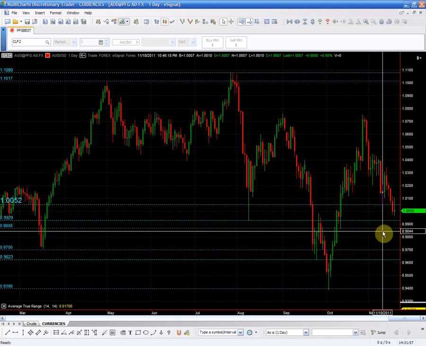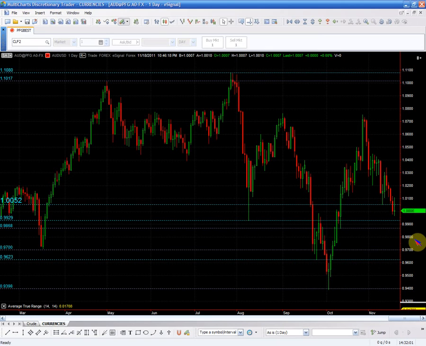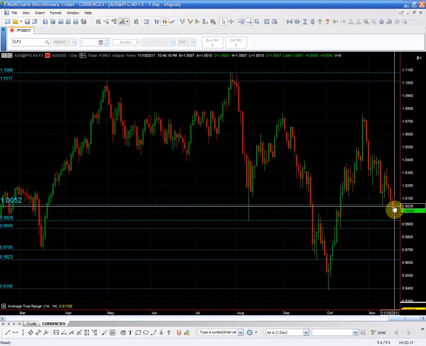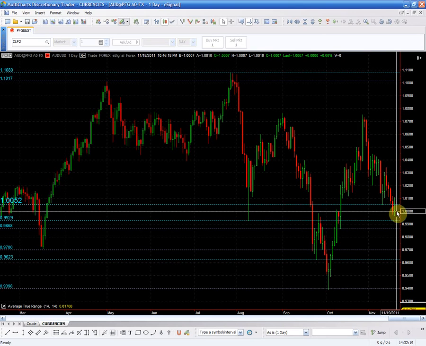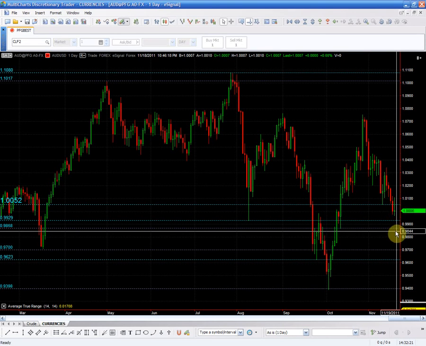A minor structure at 100.53. And look what happened on Friday. We did come back and trade above that structure point, which was a major buy signal, only for that major buy signal to fail, and now we have a reversal. So we should be looking for a continuation to the downside.